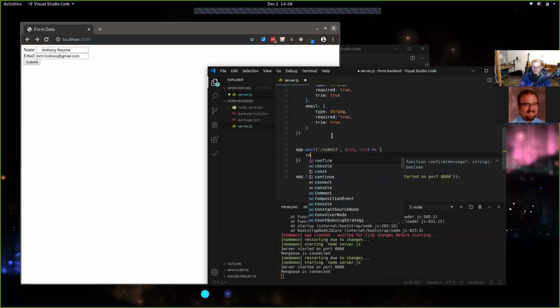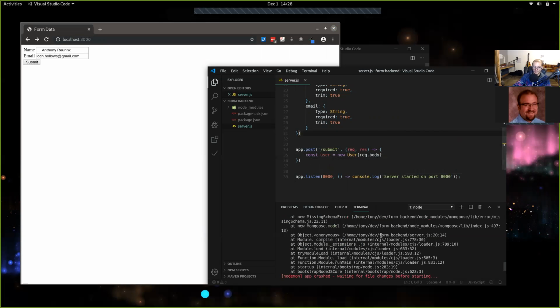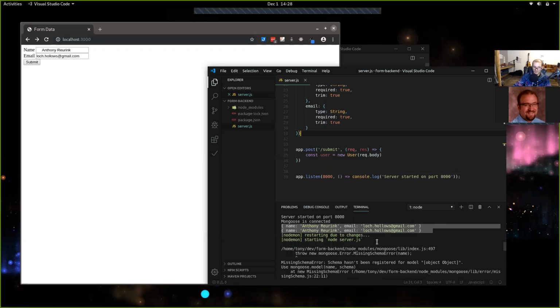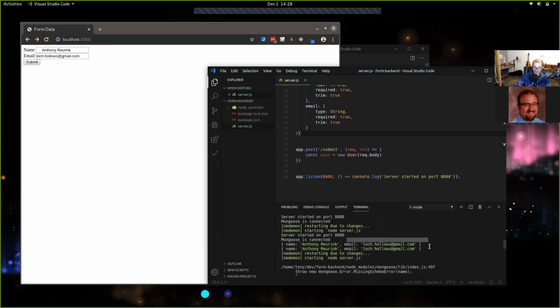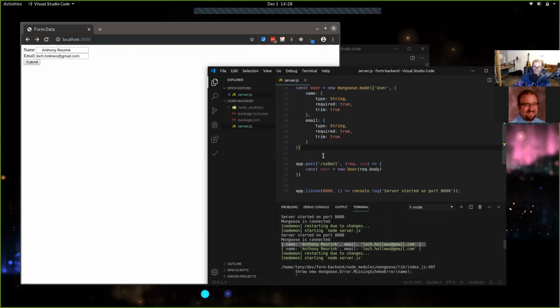We're going to create a user. And this will be a new user. And right here, we can just put the req.body, so the request body. And so what that will do, because if you remember up here, when we printed the request body, it was already an object with a name and email field, exactly how we just defined it in this Mongoose model.